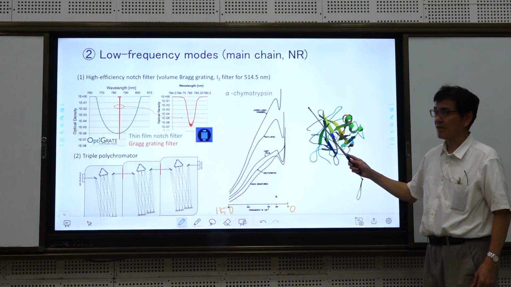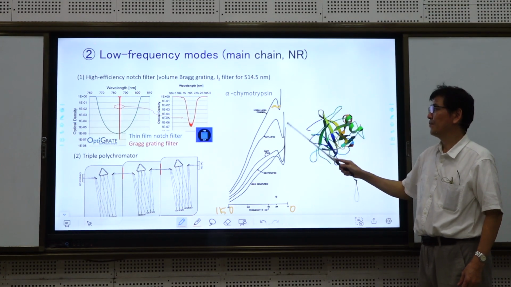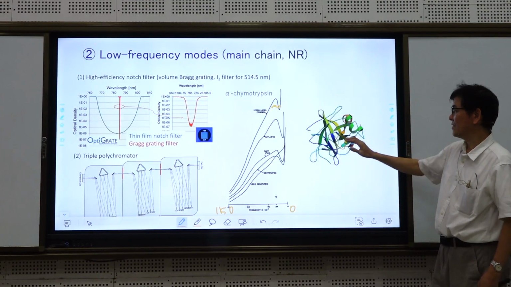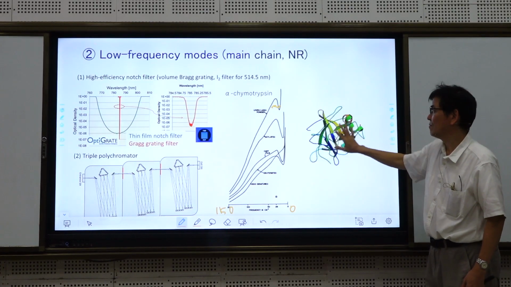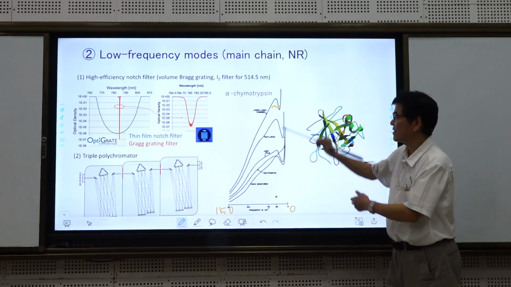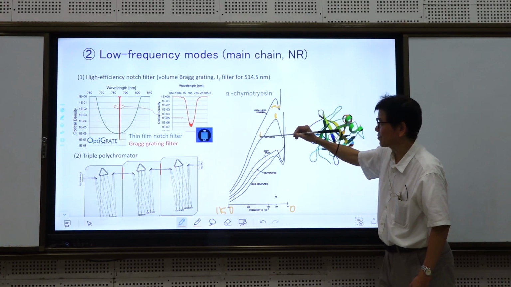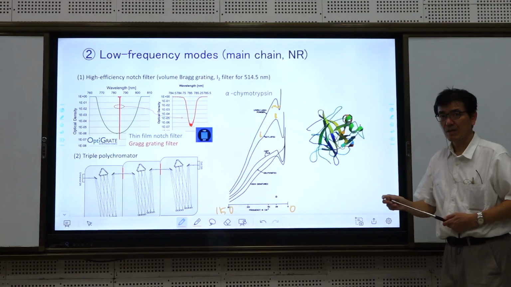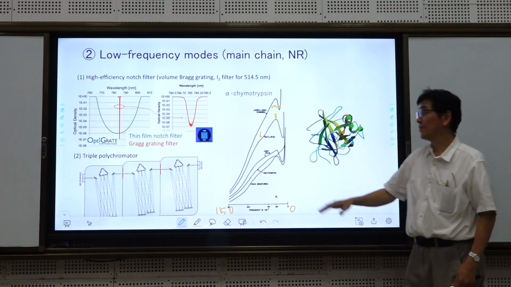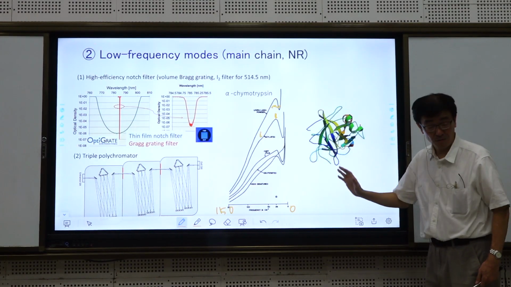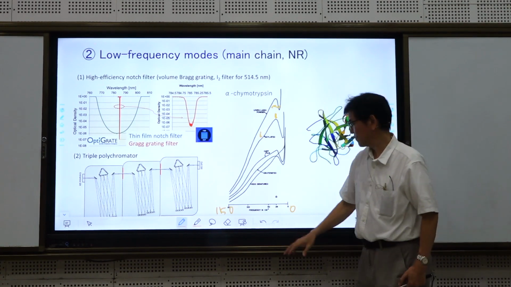But in many cases, the low frequency mode has a broad bandwidth, and we compare a huge molecule gives a single peak or an unclear shoulder. So it may not be very easy to analyze the low frequency mode. But anyway, this is a method to analyze the main chain structure.